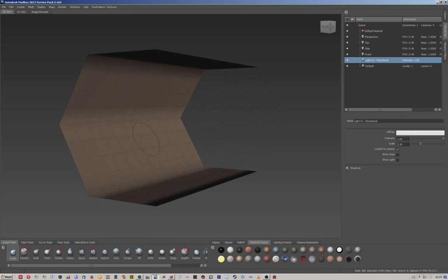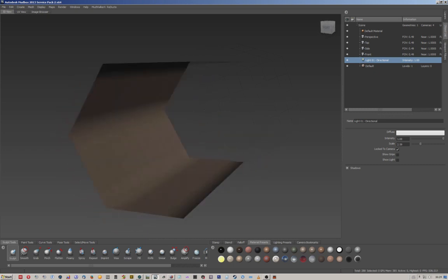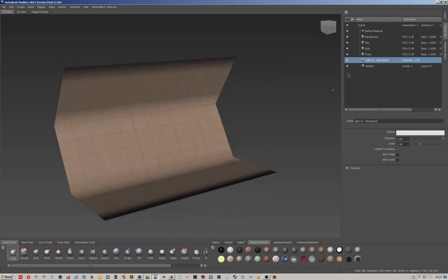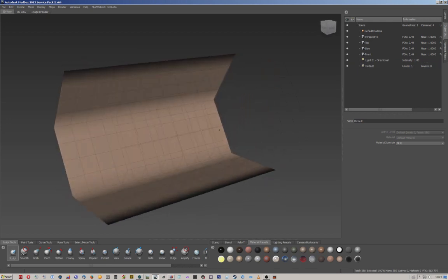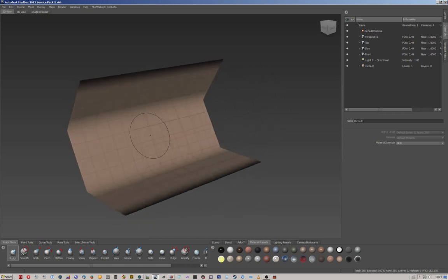And this can actually be a pain to work with. You could flip these polys and just invert your stamps and work on the outside of it. It doesn't matter, but then you don't really see what's going on because your stamps are inverted. So I'm not going to bother. Normally you would subdivide this and then pull parts out to give it more shape, a more rocky type shape, before you do any detail sculpting on it. I'm not going to bother with that.